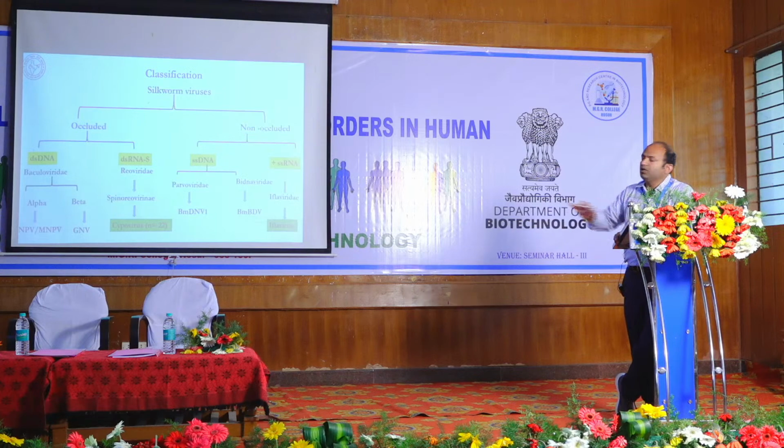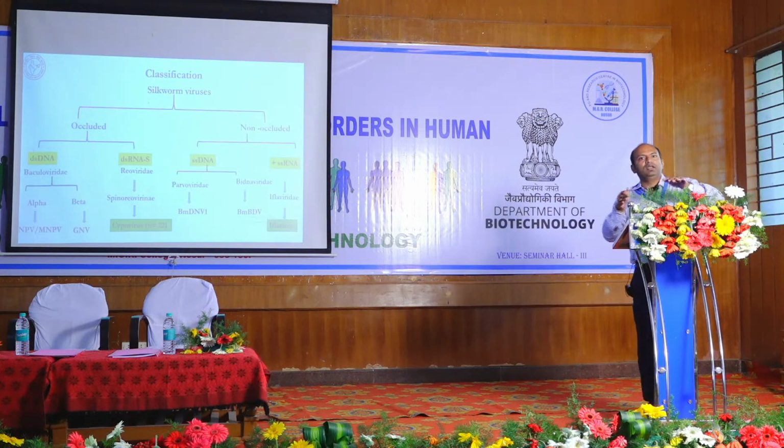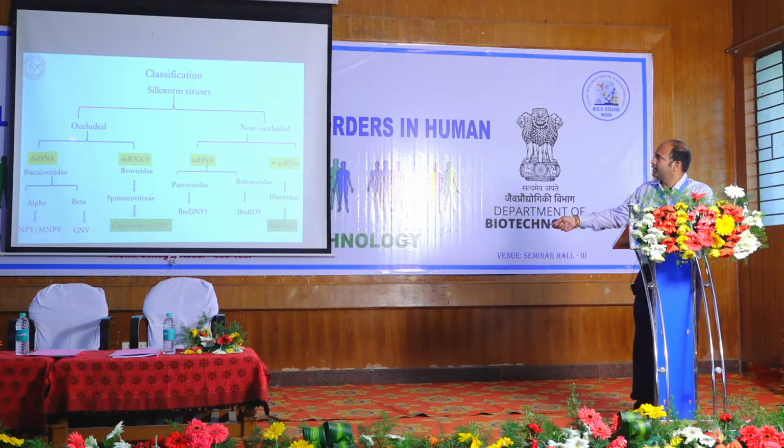Based on the literature, we have classified the insect pathogenic viruses. As you could see here, occluded virus, non-occluded virus. What is meant by occluded? As I already showed, if the virus is forming a matrix protein and resides inside it, that is known as an occluded virus. Non-occluded means just a nucleocapsid.